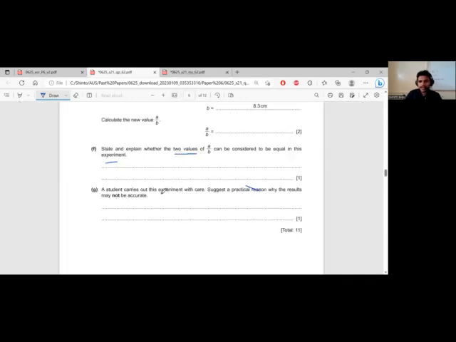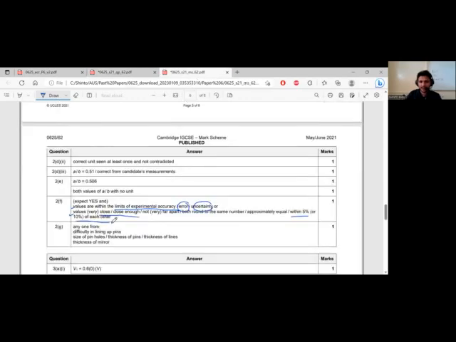Now to suggest or make an improvement in this particular experiment, you're supposed to make a point here. Now that should be aligned with the objective of this particular experiment. And you can choose anything from difficulty in lining pins or size of holes, thickness of lines, thickness of mirror. All these points can contribute to an error or is an area of improvement.